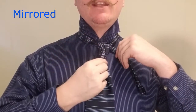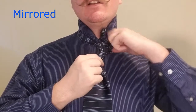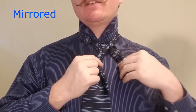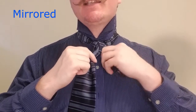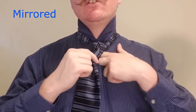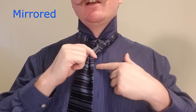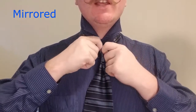Now, to lock this in place, we're going to take the tail and we're going to loop it up and over the neck piece of the tie. And then we're going to take the excess and we're going to tuck it into our shirt between the collar and the second button. We're going to adjust it here.